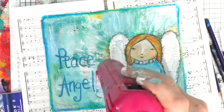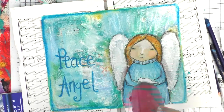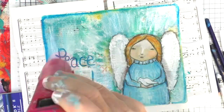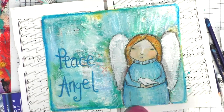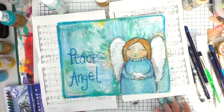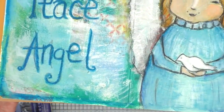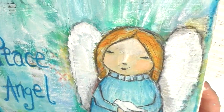I then give that a good dry, and my piece is complete. So that's how I created my whimsical girl that has turned into a peace angel.